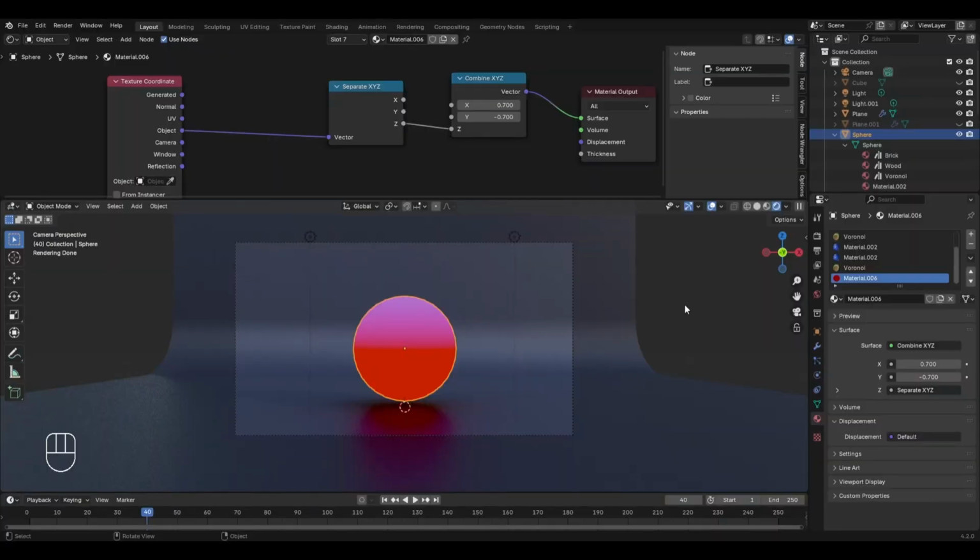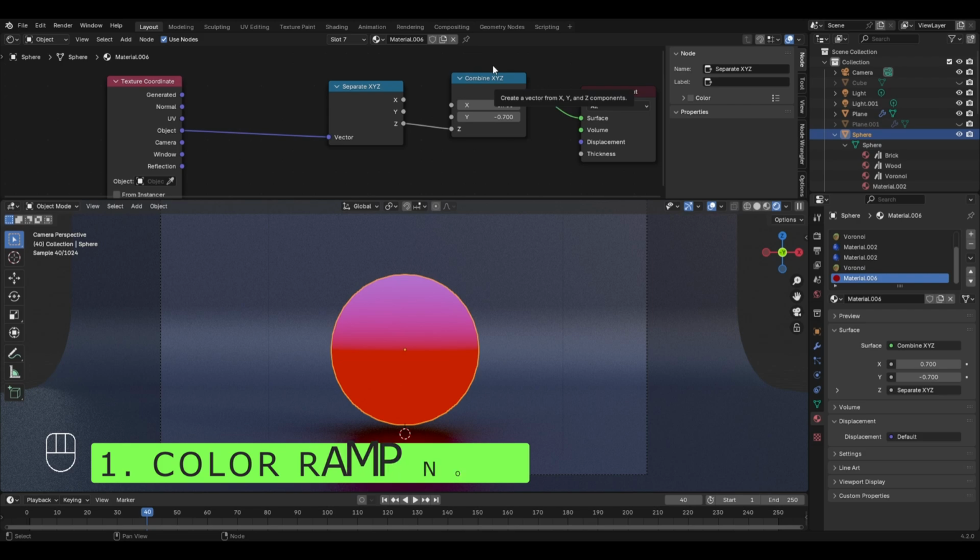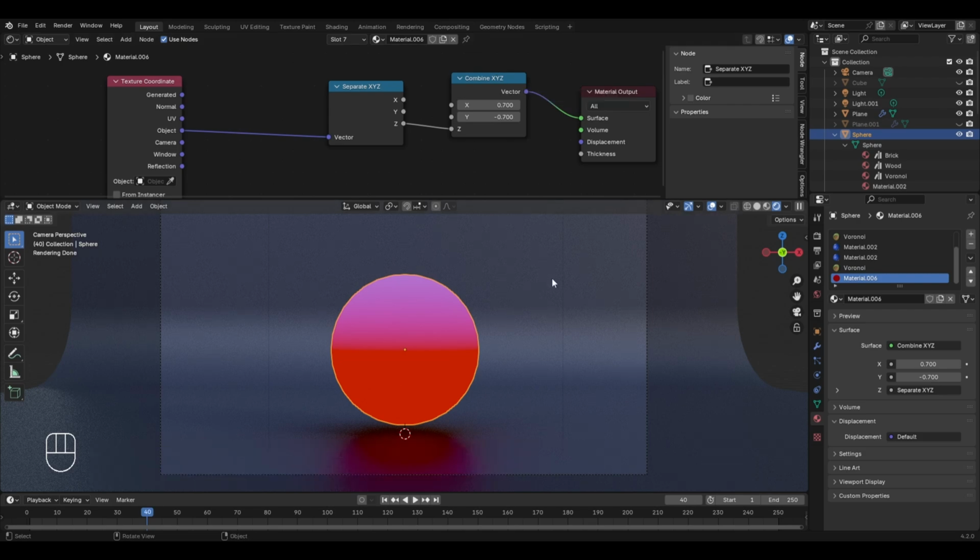So I've opened this materials file where in the last chapter, we studied the separating and combining nodes in the shader editor. And today, our first topic will be to understand the color ramp node. We have already used the color ramp node a lot of times in this course, but we normally used it for understanding some other nodes. But today we'll again explore the color ramp node to understand each and everything available in this node.